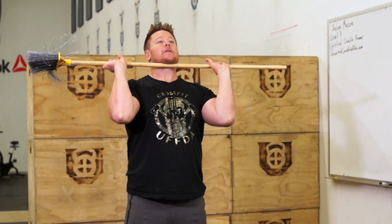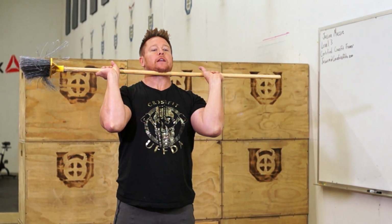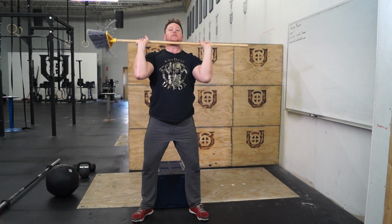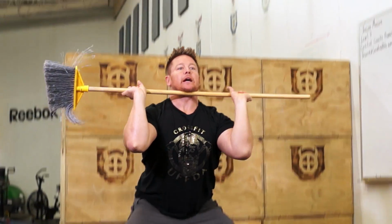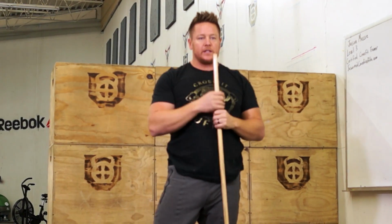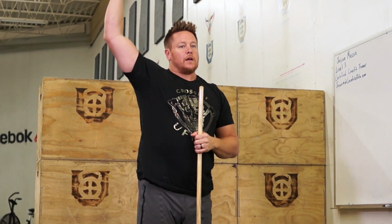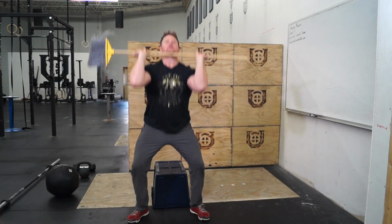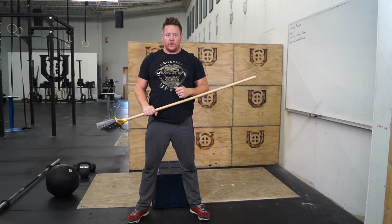45-degree angle with my elbows, shoulder width stance with my feet, toes pointed just slightly out. I'm gonna squat down, touch my target, stand up, press. Bring it back down, squat, stand up, press. This is called a thruster. Two things must happen in a thruster. Elbows need to lock out overhead, and I need to reach full depth on my squat, okay? That would count as one thruster.